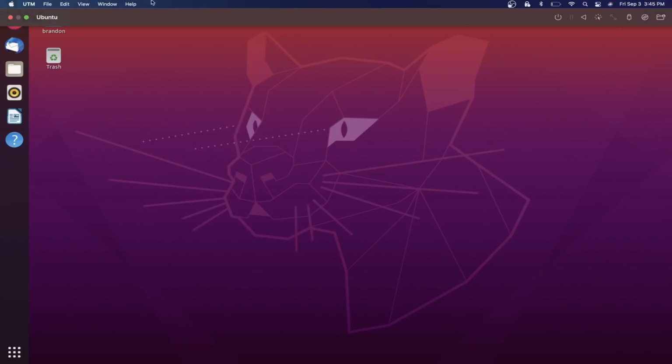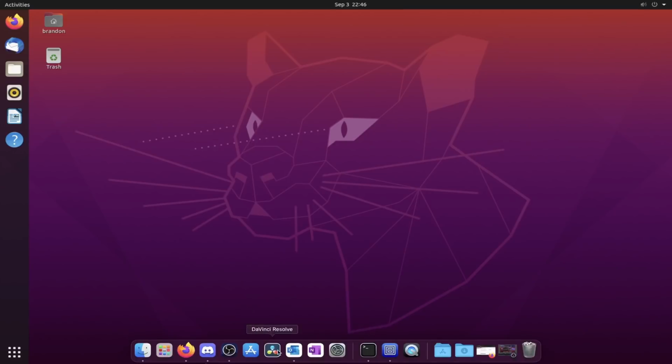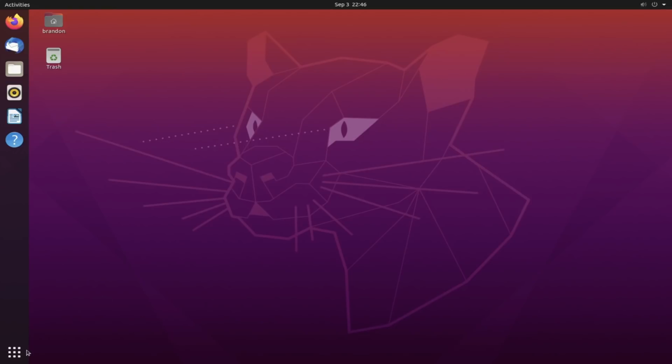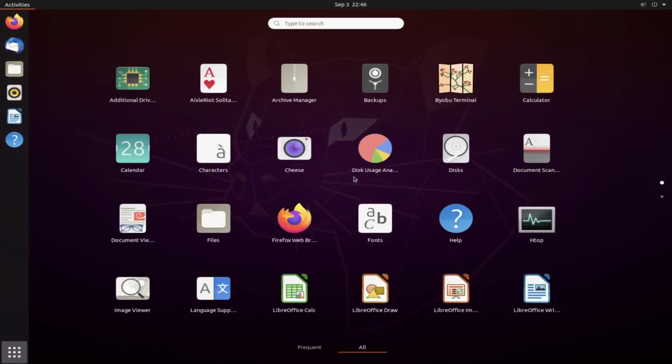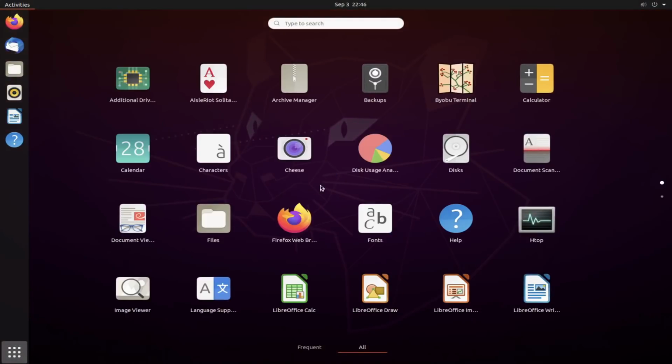You can see if I go ahead and bring my cursor up here, I have all that. If I bring it down here, I could go ahead and access this macOS dock right here, so then I can interact with my host system fairly easily. Now, one thing, if I go ahead and open this up, you can see the animations aren't quite there yet, but that's really the only issue that I've noticed so far.